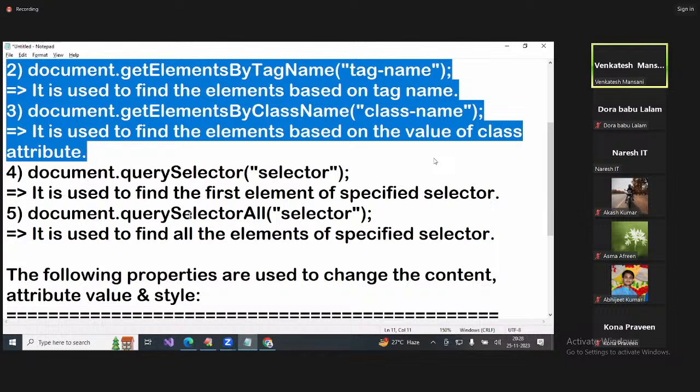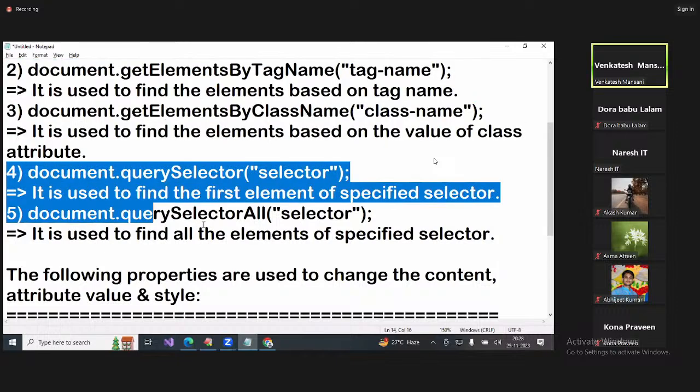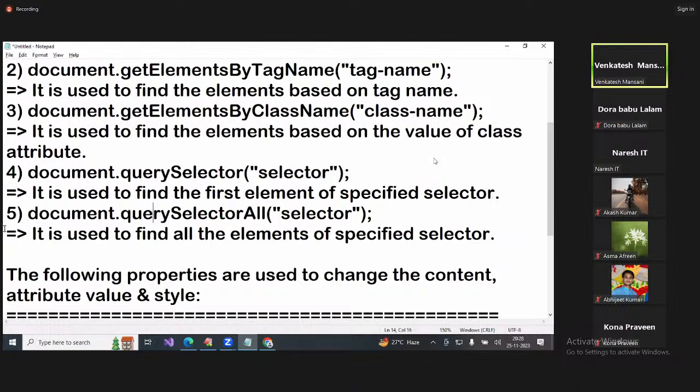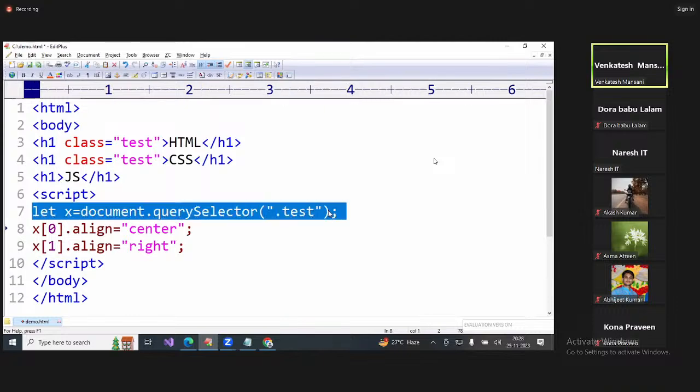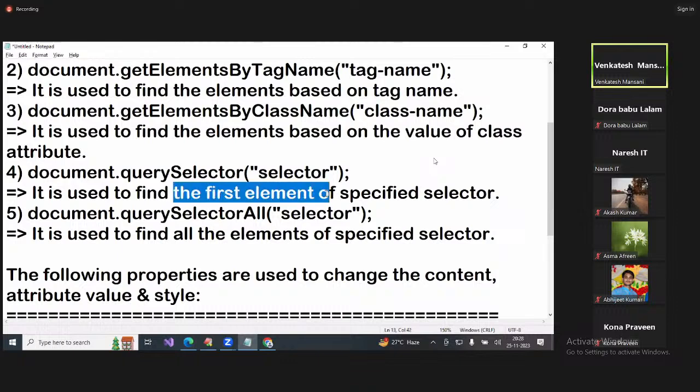Okay. Suppose CSS is already in your program, or even without CSS, if you write a selector, it is possible. Query selector all. Here, suppose in this program only, if you write just querySelector, then the selector type you have to write with a dot. This is called a selector, no? If a class is there and you write querySelector, only the first one comes.